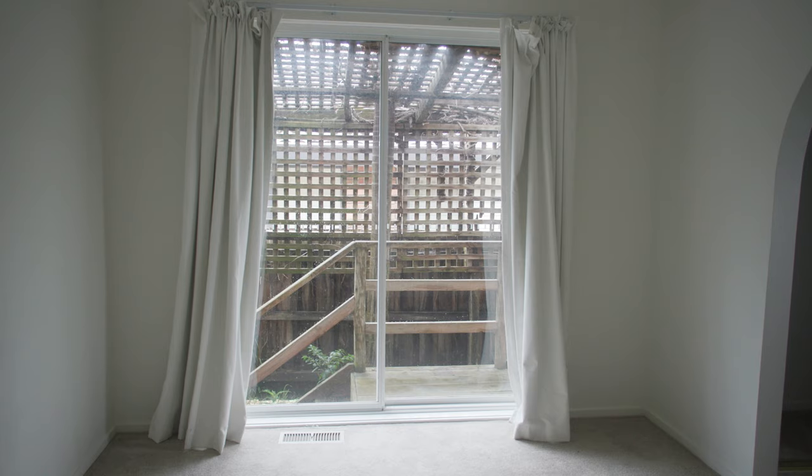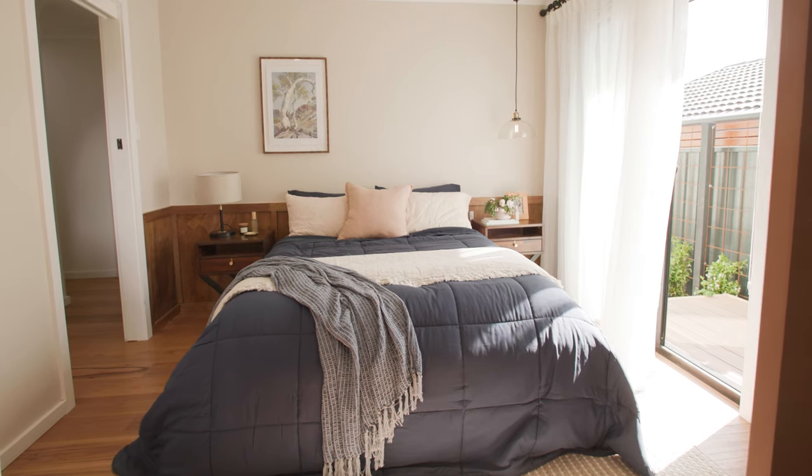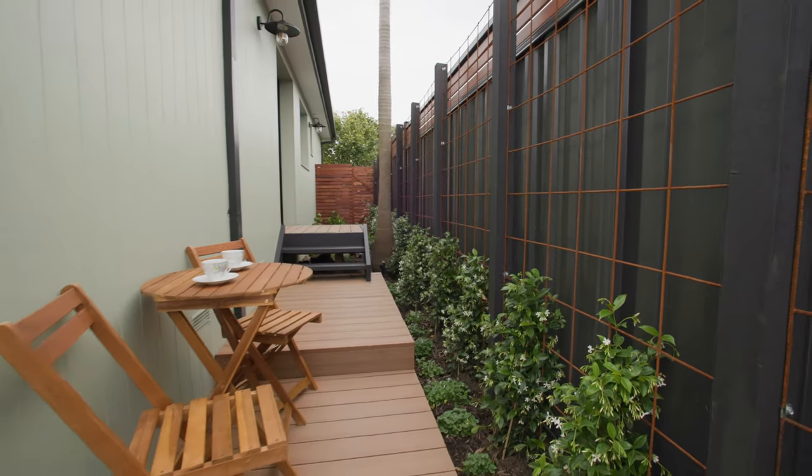And then speaking of natural light, as soon as you got rid of that structure that was outside the master bedroom, boom, there was just light everywhere in that room. Beautiful. New sliding door, but leads you out into a beautiful fernery. New deck as well. That's really when you need to retreat from the kids. That's the full parents retreat. You close that door behind you. And you just take a little moment out there.